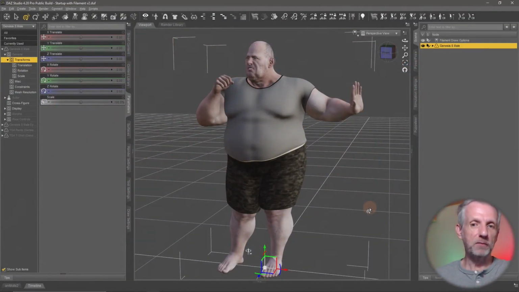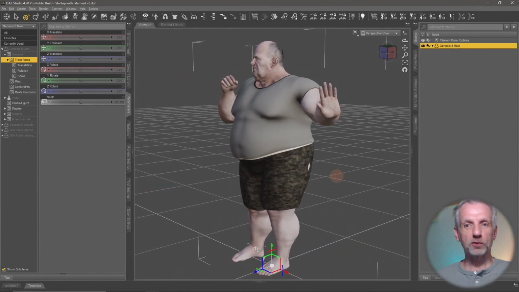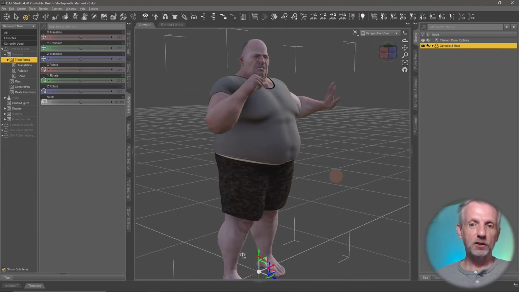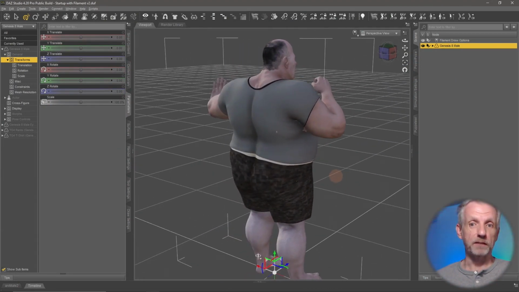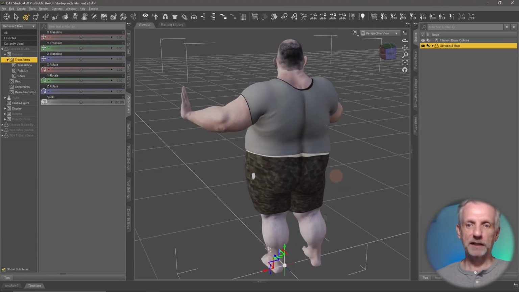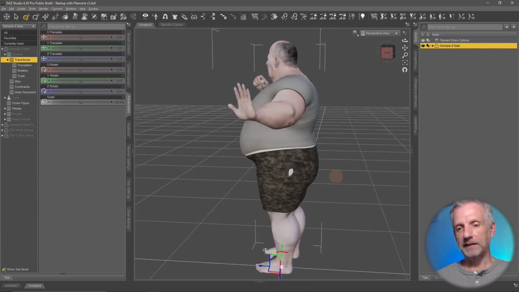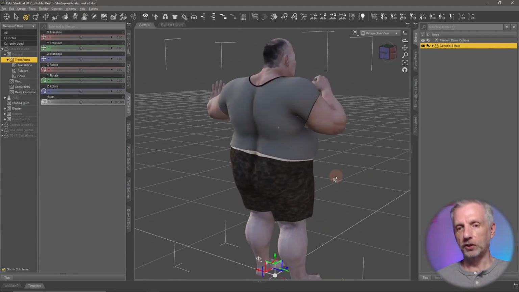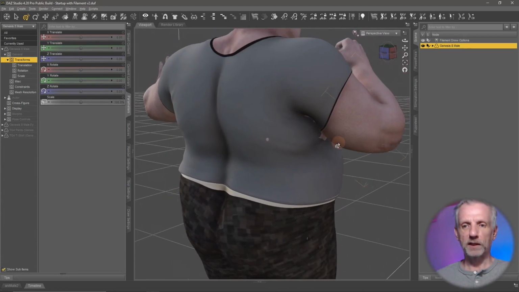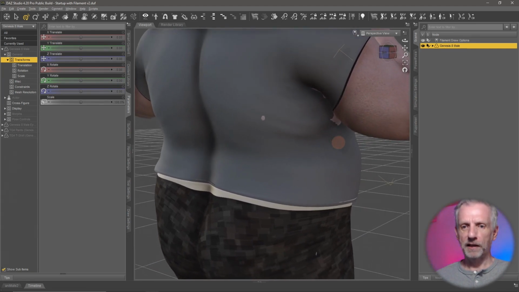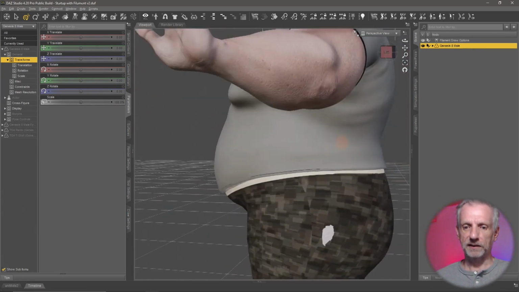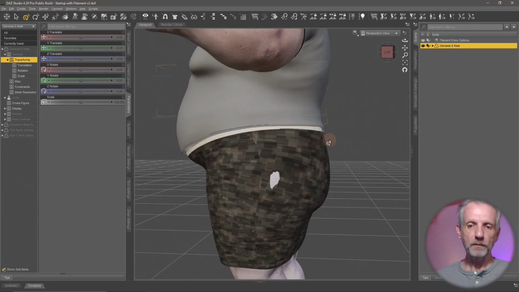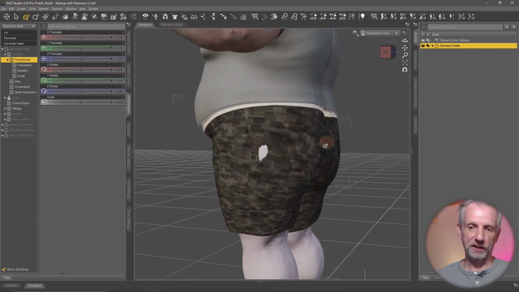Let me introduce you to my assistant here. This is George. Hello, George. How you doing? George is in good shape, and as such, not all 3D clothing might fit him equally well. It might have to be made a little bit bigger, and we can see that he has a couple of issues here. One is on his shirt up here, as well as on the underarm area here, and the other one is on his side here on the trousers. So that's the poke through I'm talking about.